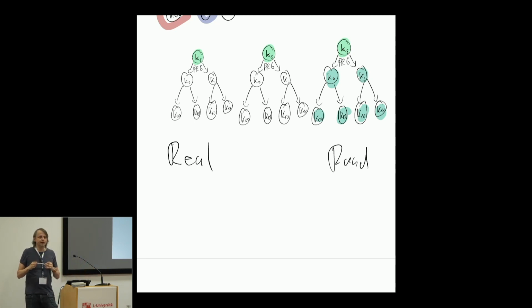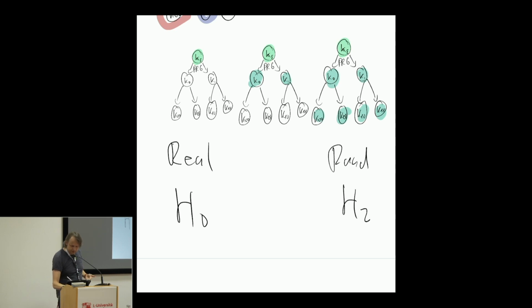How do we prove that? We do hybrids, first of all. We consider a few intermediate games. In the case of this GGM PRG, you would consider a sequence of n games, where in each consecutive game, you make the layer below the one from the previous game random. So what is this game here? Let me call this hybrid 0. Let me call this hybrid 2. And this is hybrid 1. So what exactly is the game in hybrid 1?